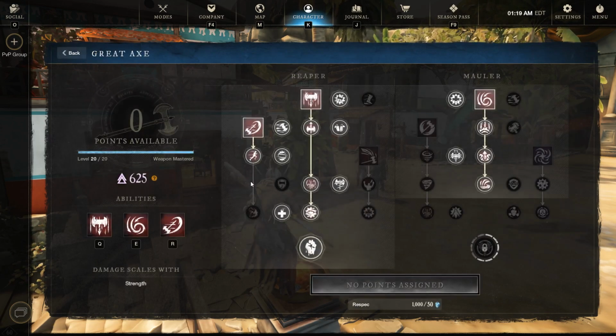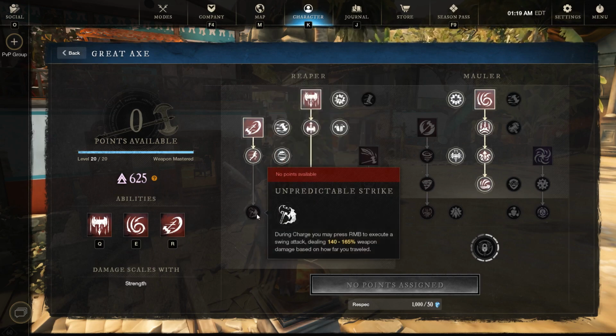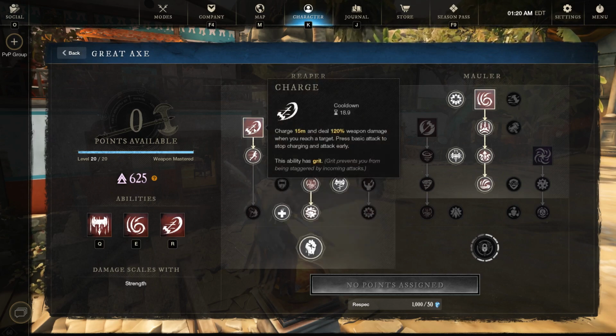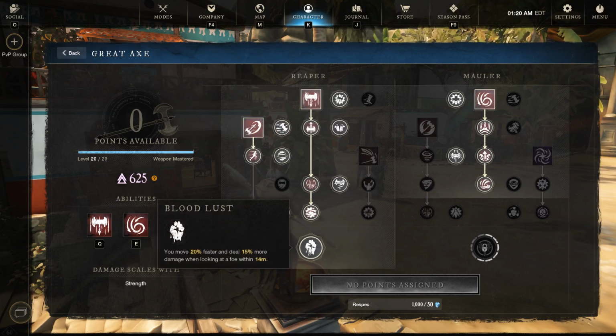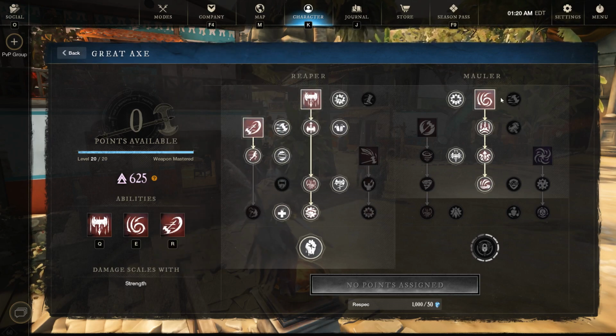And then over to our great axe, we have charge. I don't normally take unpredictable strike. Just in my opinion, it's not really worth it. I'm using charge as an escape tool or a chase tool. Reap, obviously full the way through. Bloodlust at the end, and then Maelstrom.